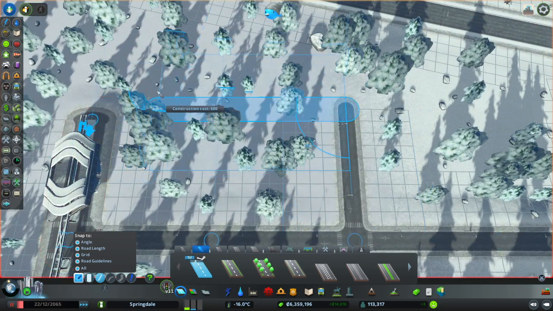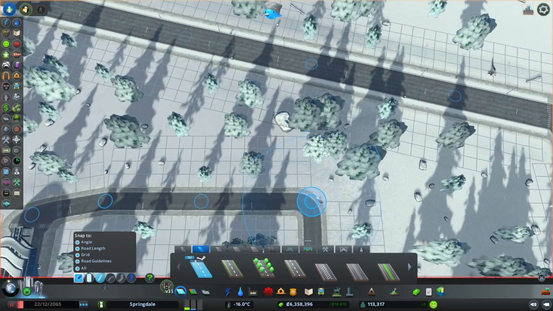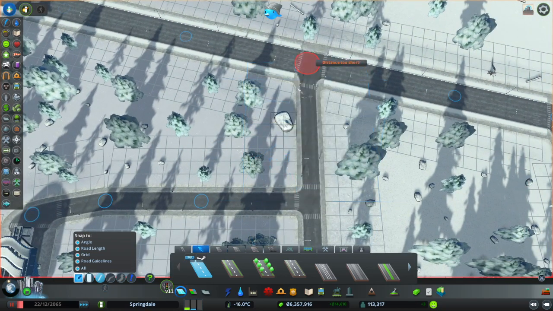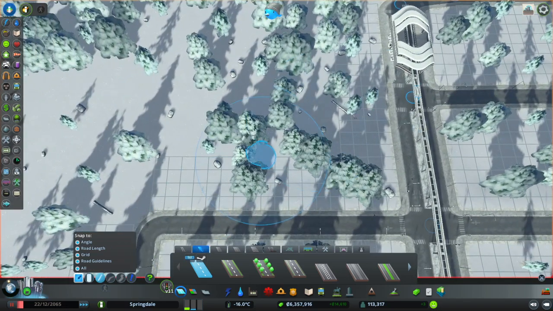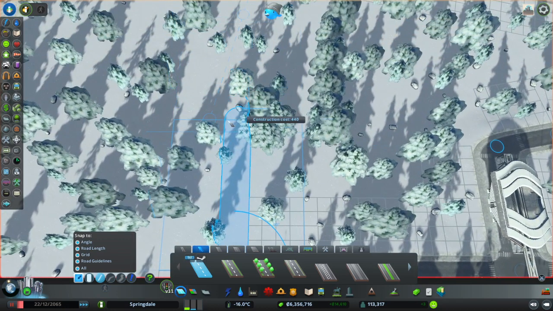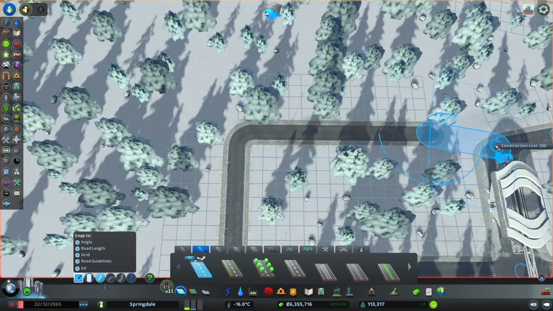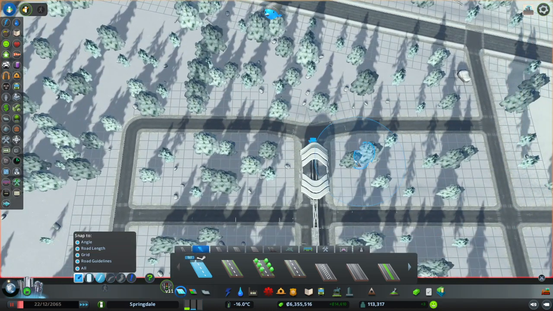400. Now that's still going to be 800. But we want to go 600 there. So this is going to be another. We want to go 600 and then go in right like along there to match it.